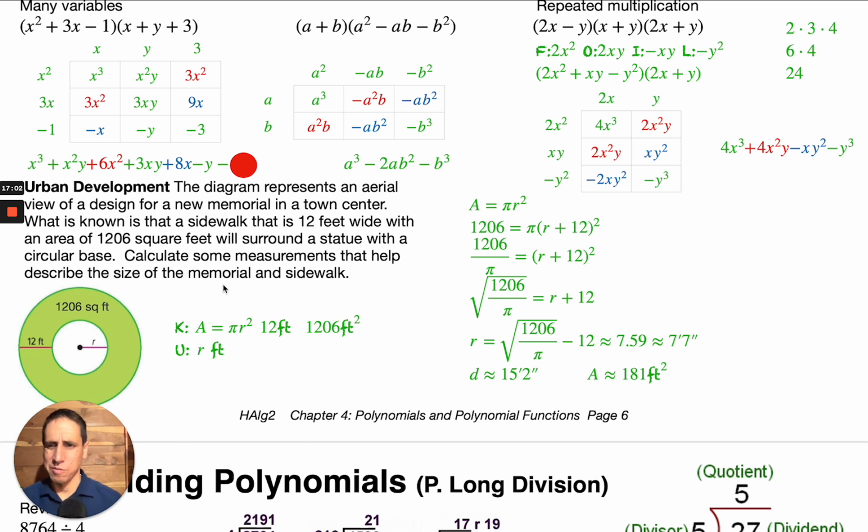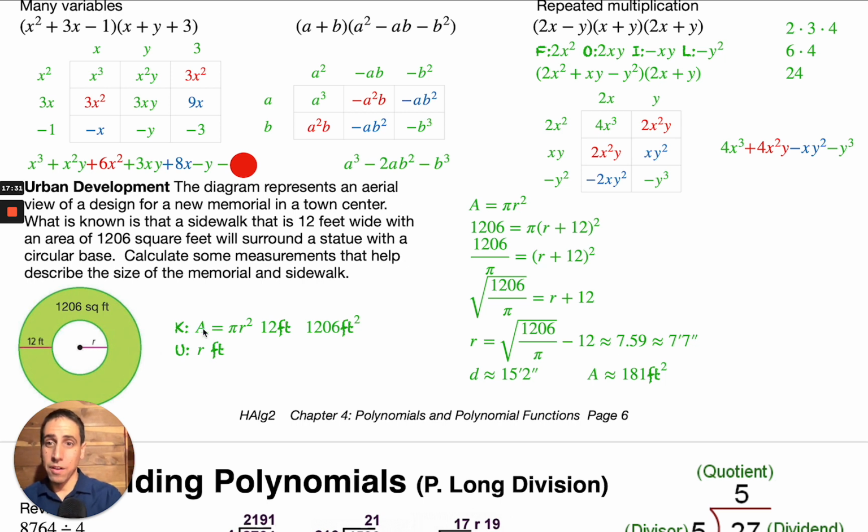I think what we might need to find is the radius and the diameter, maybe even the area. That's what people need when they're looking to build circles. They want to know these kinds of things. The radius would be super helpful because they would know the distance from the very center to the outside. The diameter would probably be good because that's how people usually talk about diameters when they're building stuff. And the overall area would be good because they would need to know how much cement to put down to make that inner circle.